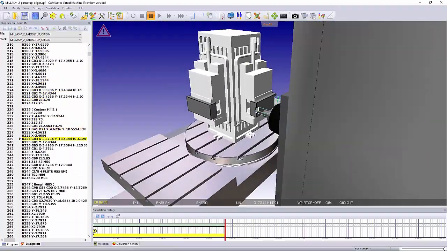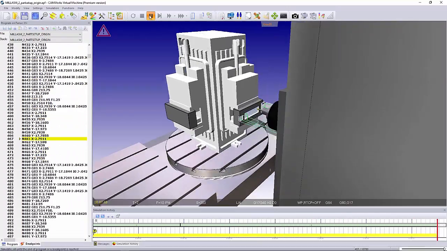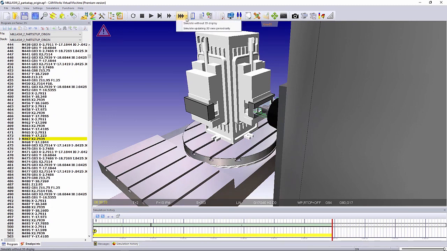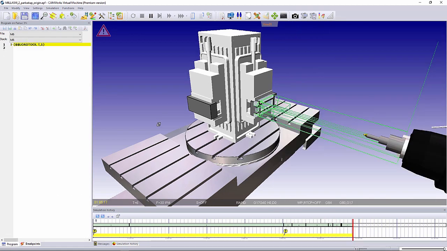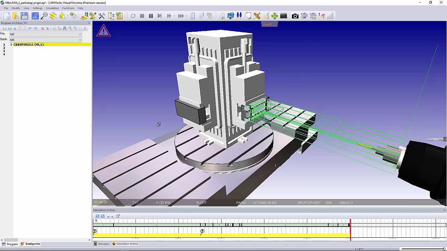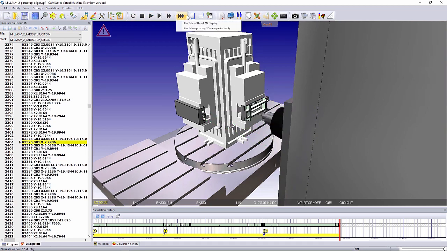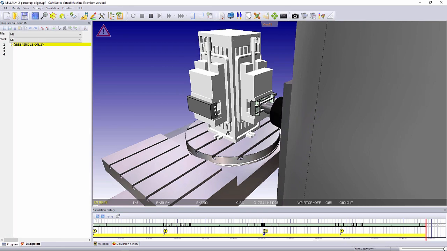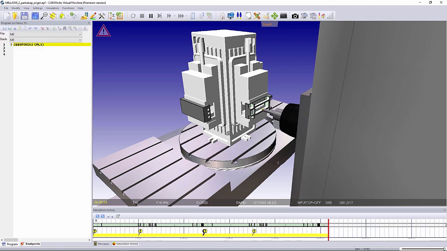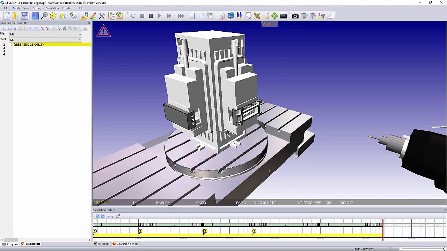Now, as you can imagine, this could take a while. It's doing a lot of calculations, and that's why some of these other speeds exist. If I pause this and tell it to go as fast as possible while still updating the 3D view periodically, what you'll start to see along the bottom is that the simulation bar is making progress, but we're not seeing every single movement. I'm going to go ahead and turn the tool traces off as well. And we're getting some warnings here and there. These are warnings probably similar to what we saw prior, rapid moves moving through the part.